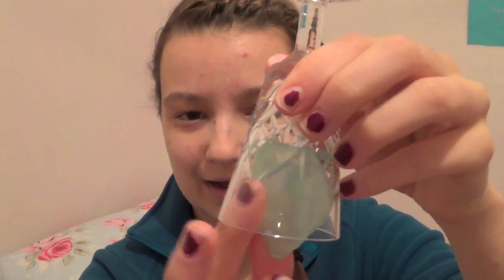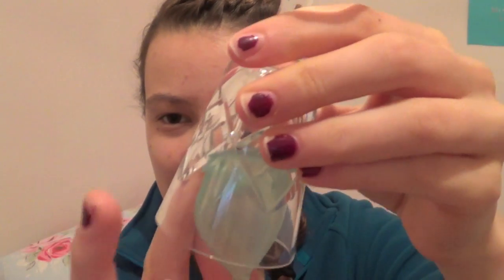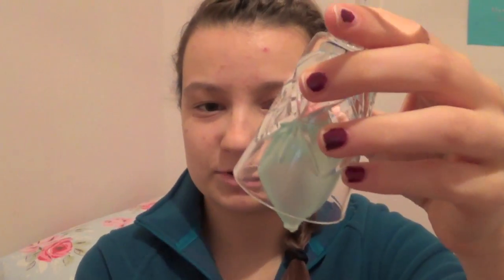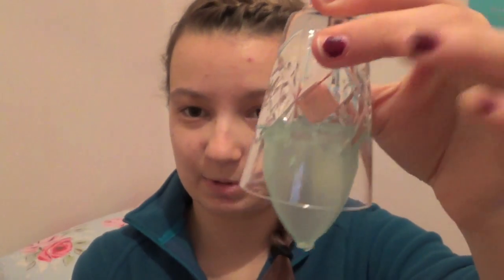Now you can see if you don't go all the way around, over here it still feels solid and open, but once you get past this bit you can feel, okay, there's a dip here. One of the tricks you can do is just to pull this down a little bit, and it should pop open.